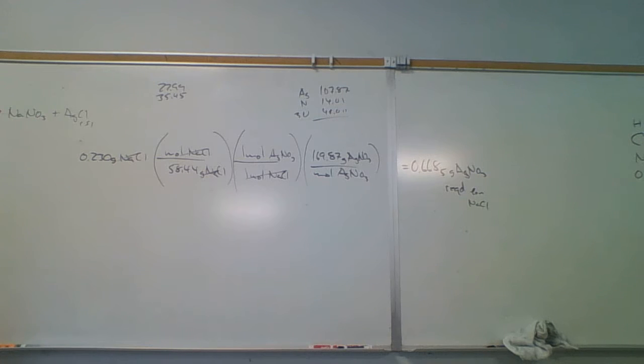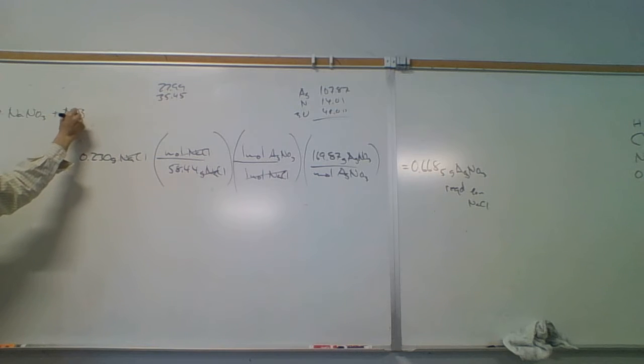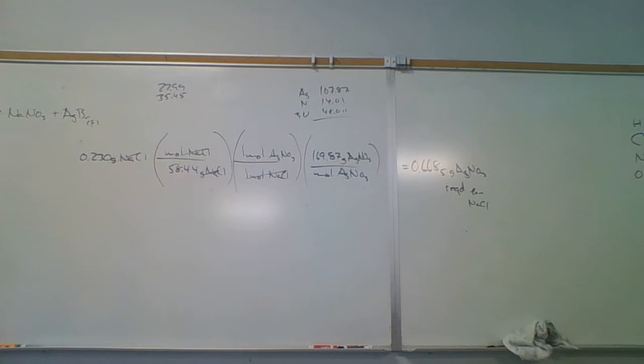And what we're going to do is we're going to do a separate calculation with sodium bromide. This is going to yield silver bromide, which is also an insoluble precipitate. And so what we want to do is figure out how much silver nitrate is required for this. So we're going to start off with 0.771 grams of sodium bromide. And then we'll just go to moles of sodium bromide, then to moles of silver nitrate, to grams of silver nitrate. And then we repeat the calculation. We determine how many grams of silver nitrate.